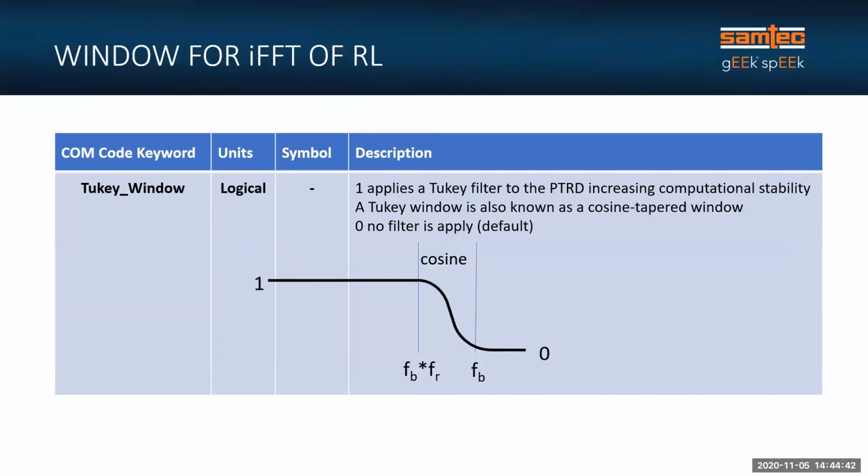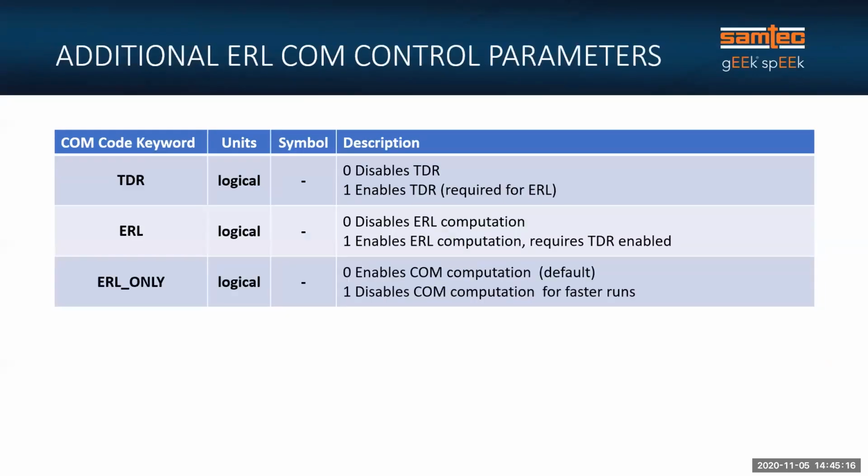Next. Okay, so there's going to be a 2-key window, which is basically a raised cosine filter that just helps for computational stability. It's a well-known cosine tapered window. Basically, it has very, very little effect unless your S parameters are not behaving particularly well. In other words, measurements typically have a noise floor, so it kind of gets rid of the effect of that. If my measurements have noise floors, what do I do about it? Because I can still make a good measurement with an ERL. Anyhow, moving forward, next.